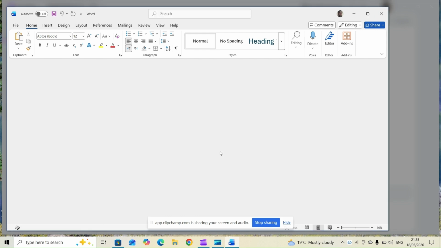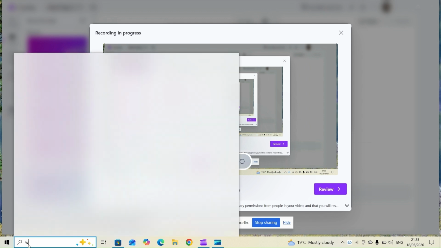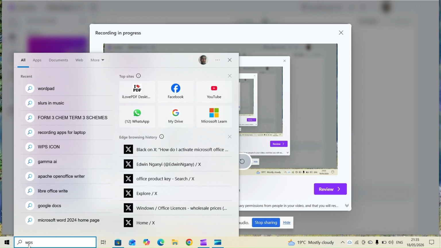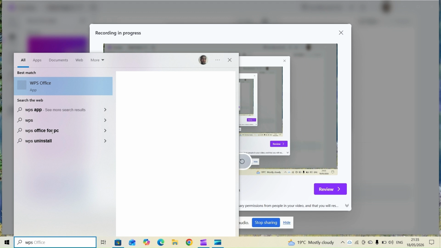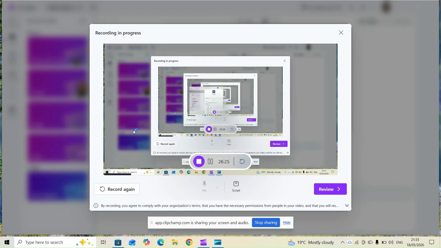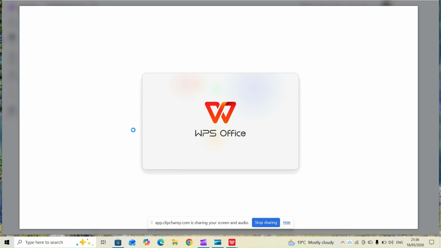You want to go and open the WPS word processing tool. So I'll come at the search bar and search for WPS. So here the WPS Office icon is showing up, and then double click on open, so it is automatically opening up the WPS word processing tool. So here is the splash screen appearing, hopefully taking a little bit of time to open.